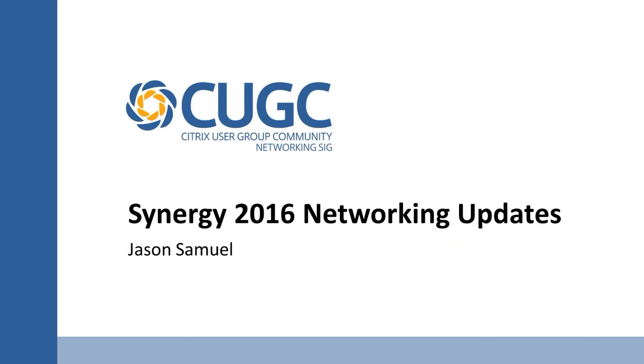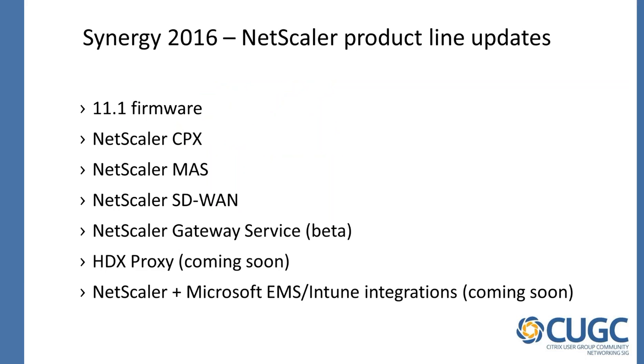All right, thank you guys. So we'll just head on into it. We are going to move a little bit fast. I'm going to speak a little fast just so that we can get through the material. And we're going to start with the Synergy 2016 NetScaler product line updates. We are going to cover the 11.1, CPX and MAS in depth later.